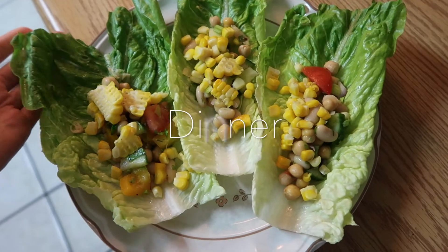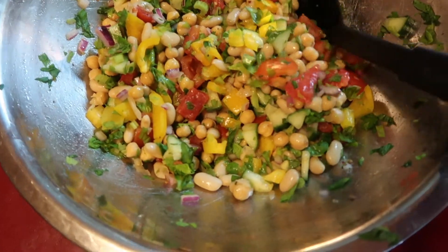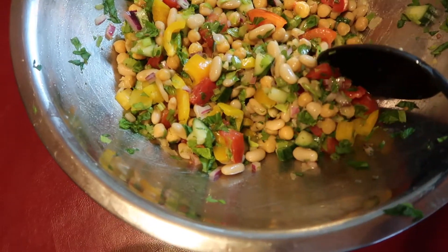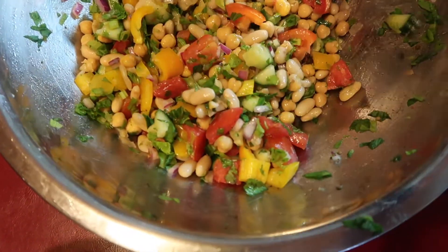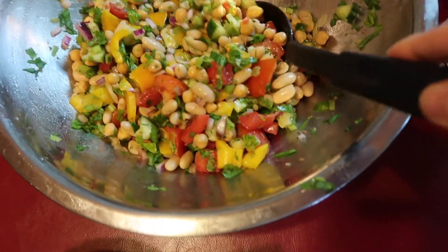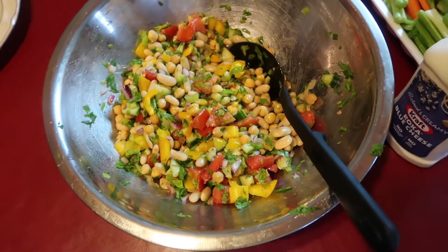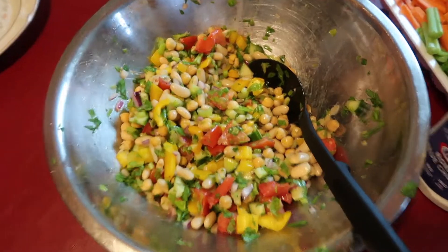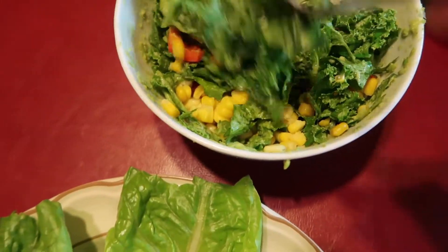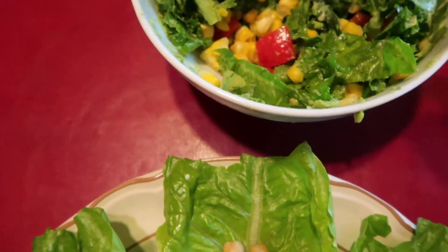For dinner I'm having some romaine lettuce with a salad and some corn. This is the salad that was made today — it has tomato, chickpea, white beans, cucumber, onion, celery and celery leaves, lemon juice, vinegar, and some salt and pepper. I'm also going to have a kale salad with half an avocado, some corn, and peppers.